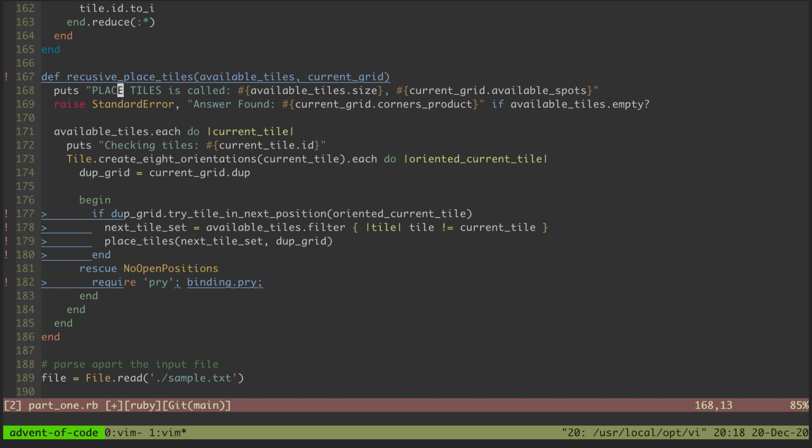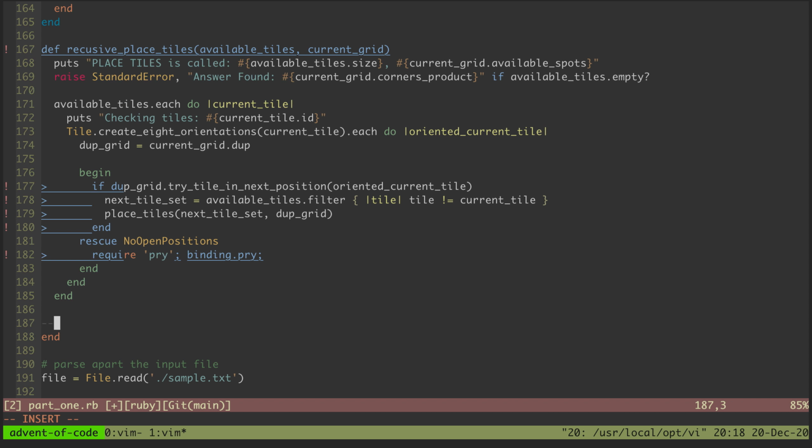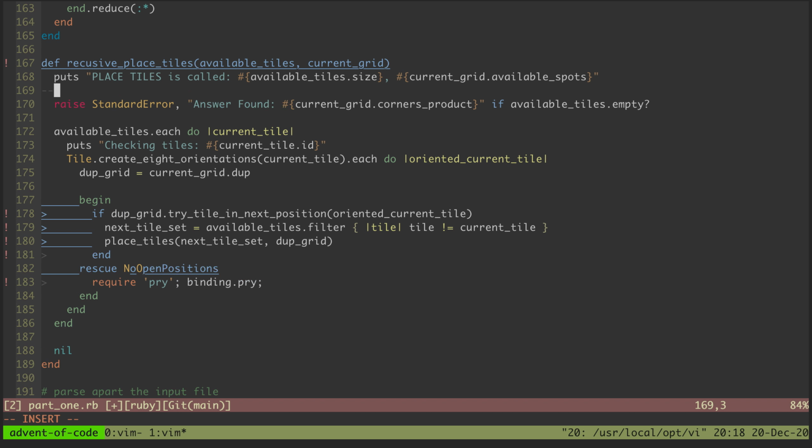So place tiles. So if I get to the end here and I return nil, or we return the product.